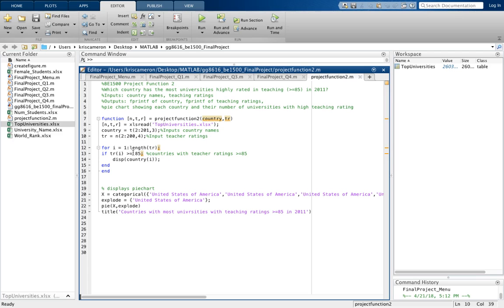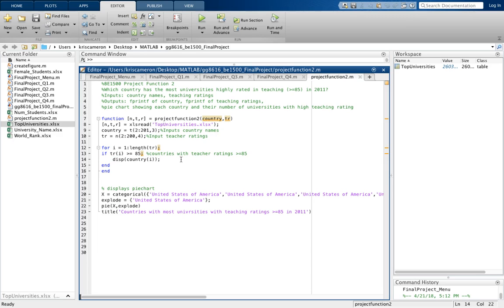Then we use a for loop with an if statement to index the data within teaching rating, and all the teaching ratings that are equal to or greater than 85. It also displays all the countries that go with those teaching ratings.